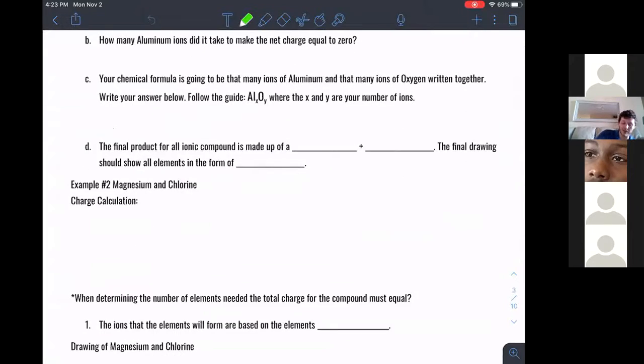Once you get to example 2, if you've gone through enough and you're like, my brain can't take any more, I want to stop, that's where I would recommend that today you stop if you want to. If you want to keep going and get all of the Monday and Wednesday stuff done, by all means do it. It's not going to hurt you. You'll have to get it done eventually. But this is where I'd recommend you stop for day 1. So stop here for day 1.